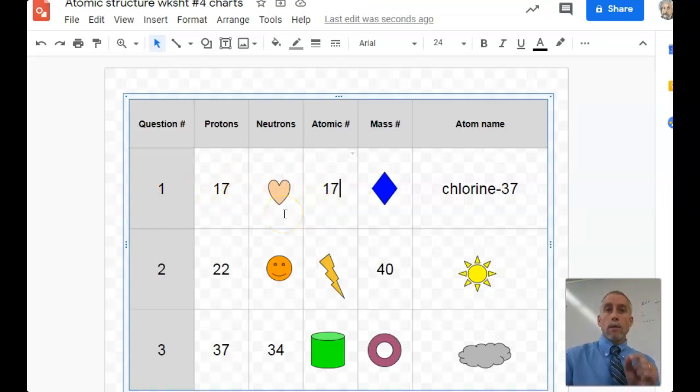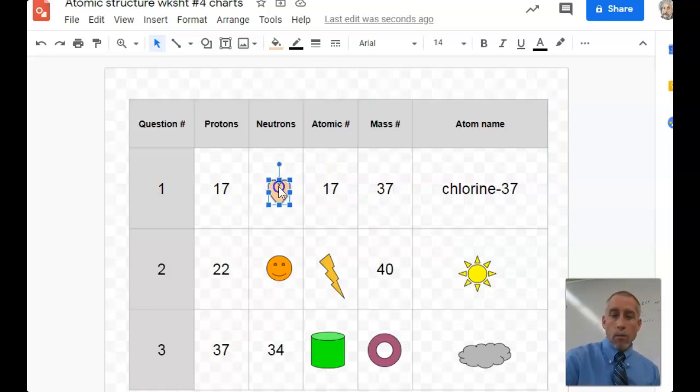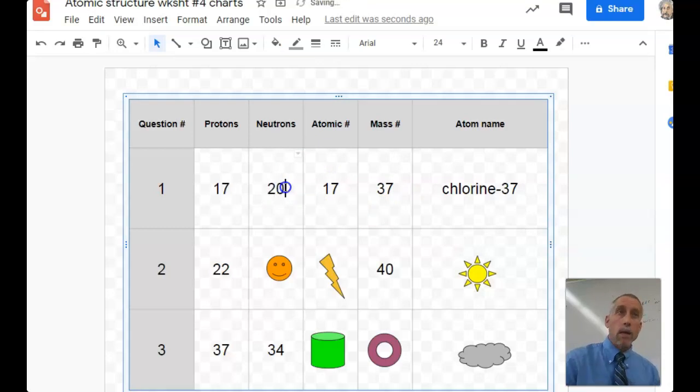Okay, what else is there to know about this? Well, this particular chlorine has a number 37 after it. It should be in your notes as well that the number that goes along with an atom's name tells you its mass number. Please don't think this is a number you get from the periodic table. The mass number is particular to a certain atom, and you cannot get that from the table. So if you remember what the mass of an atom is, it's the protons and the neutrons combined. All the mass is in those two particles. The electrons don't contribute much mass at all. So when you see it here next to the name, you know that that belongs to the mass number column, and that this 37 mass number is the sum of the protons plus the neutrons. So in this case, we have to do a little subtraction. You say 17 plus what other number would make a total of 37? And that number is, you can do some subtraction here, 37 minus 17 gives us 20. So that's how we fill in the rest of the lines here on atom number 1.